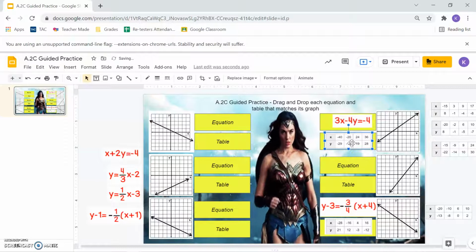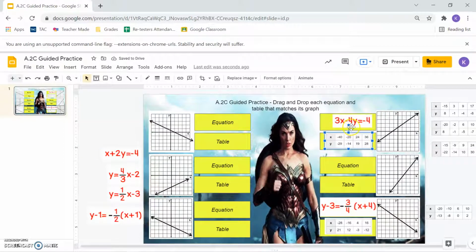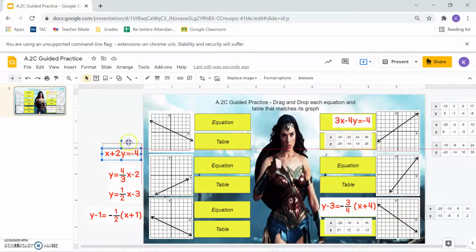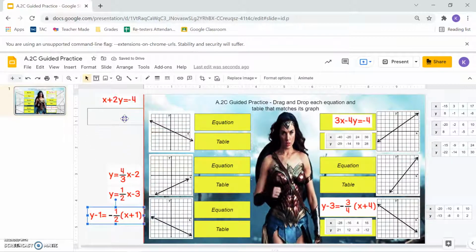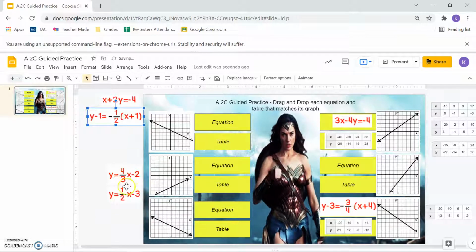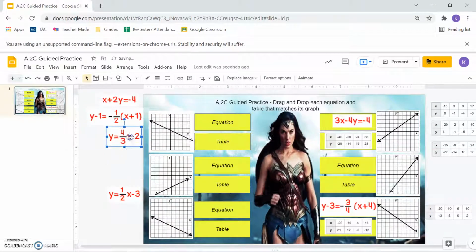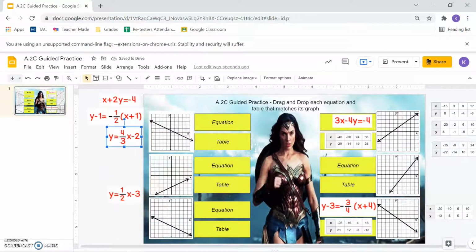Now you have an example with an X and the Y on the left side. So you're gonna figure this one out by yourself. And this one is like the first example that I gave you. The last example that we have is these two. So I'm gonna pick this one, you can do on your own. I'm gonna pick this one right here.